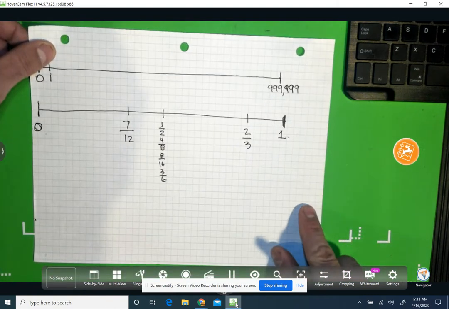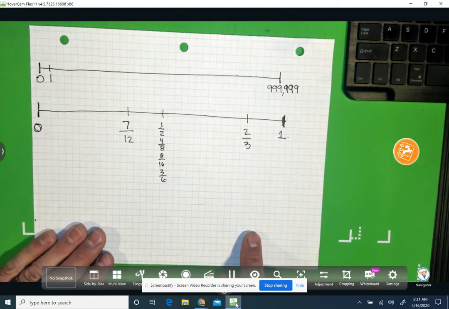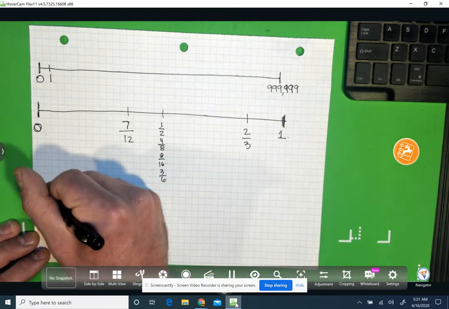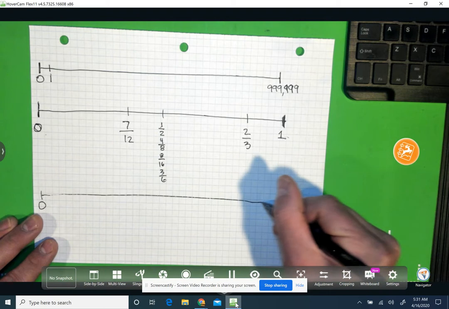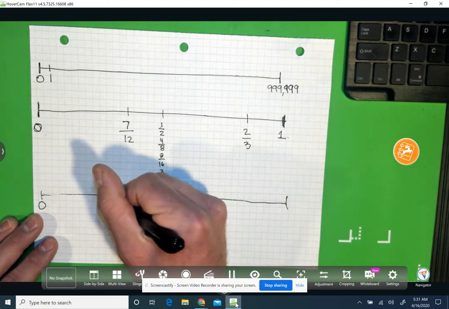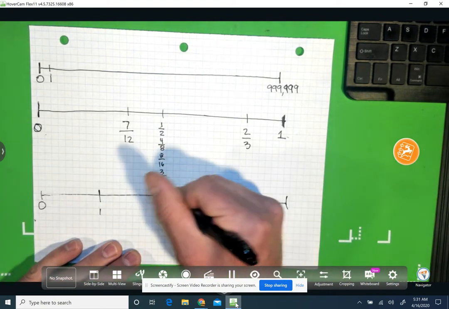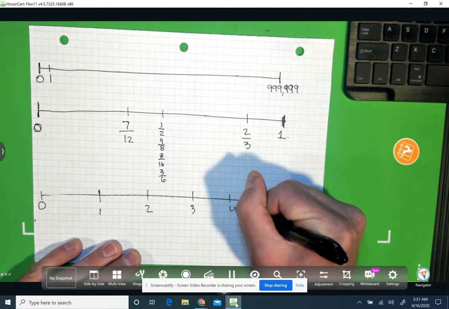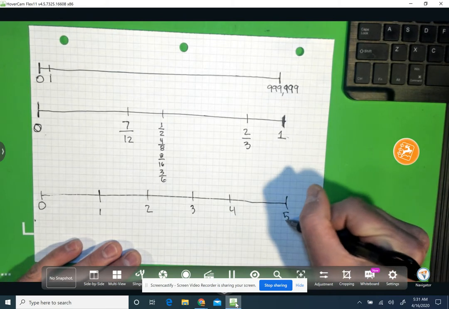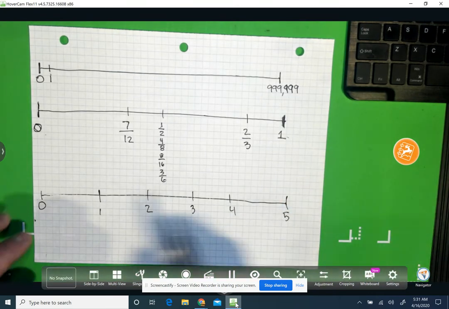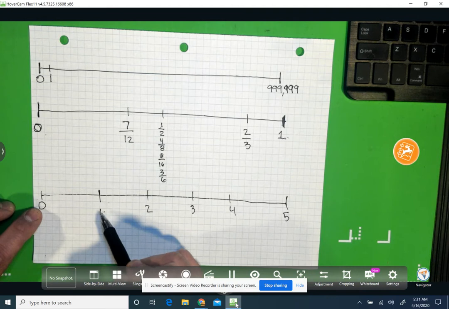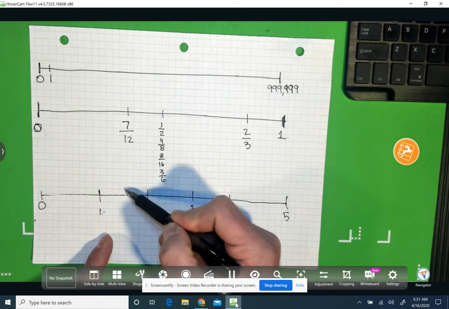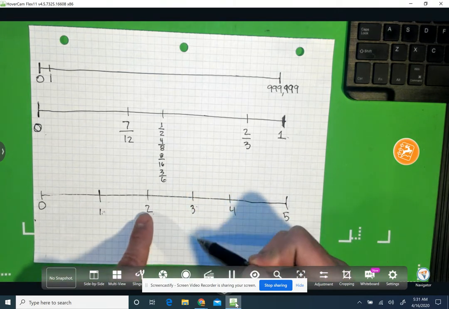And now today, because we're working with mixed numbers, we're looking at a number line that looks sort of like this. 0, then you got 1, you got 2, 3, 4, and let's just say 5, okay? And we're dealing with, yep, we're still in the fractions, but we're starting to build an understanding that there are fractions that exist between 1 and 2 and 2 and 3.